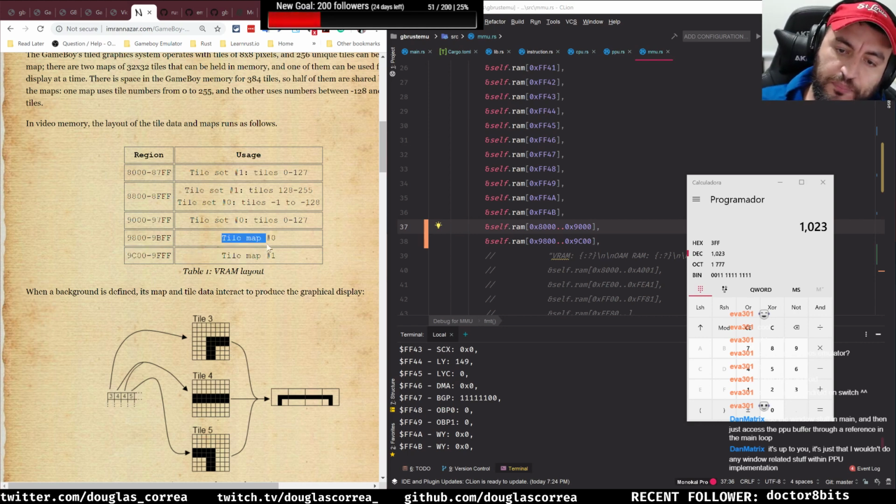So the tile map is the thing that forms our background display. That's great.